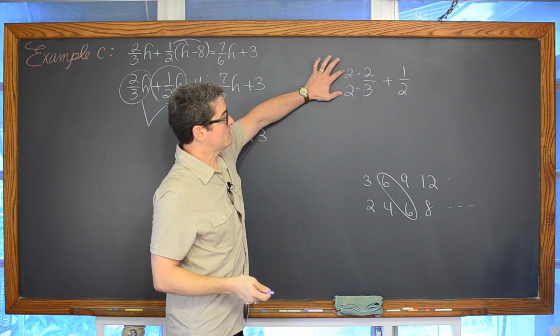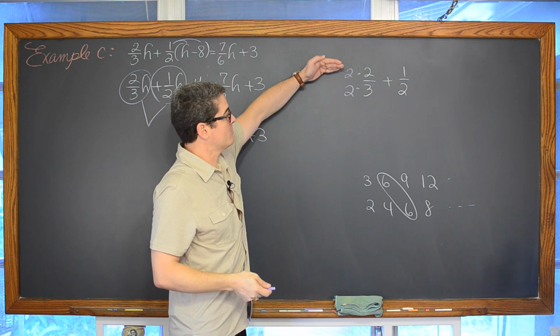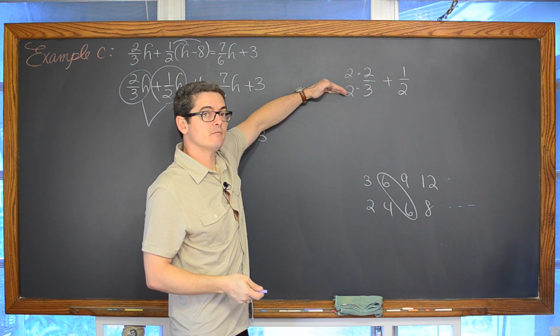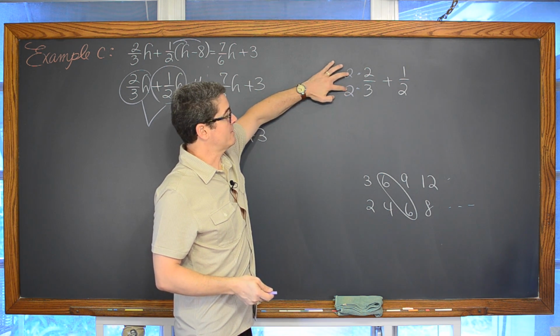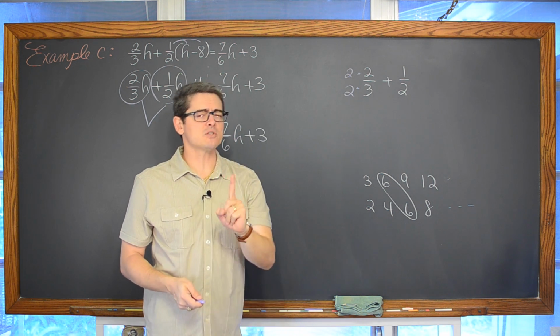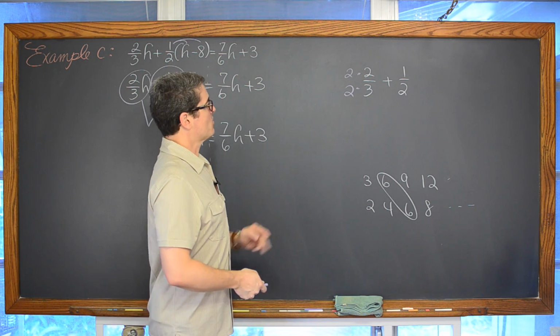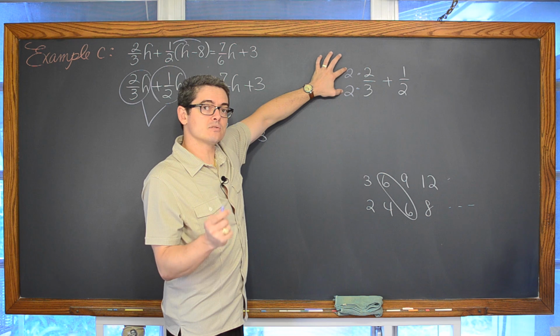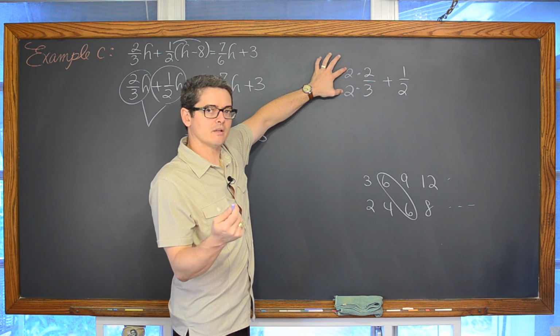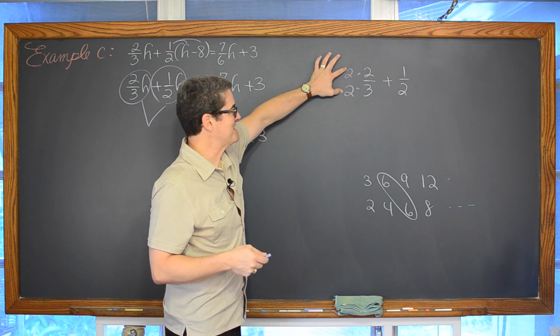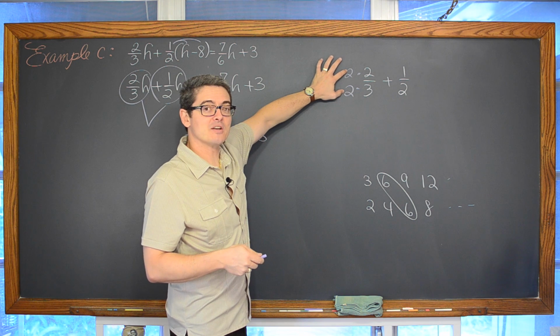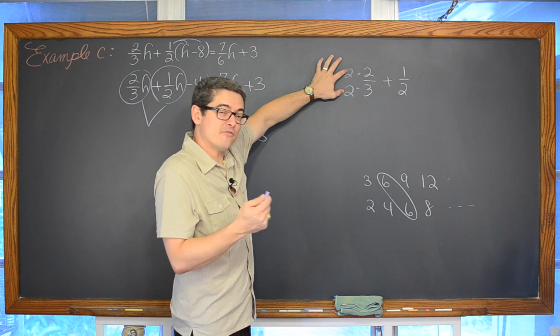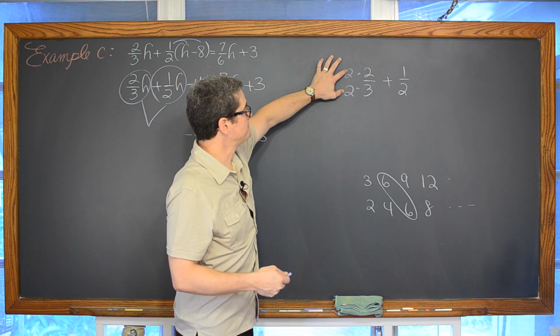And in case you don't know or forgot, the reason why we have to multiply the numerator and denominator by the same value is because 2 divided by 2 is 1. And 1 is the multiplicative identity. In other words, we're going to multiply this 2/3 by 1. It's still going to be 2/3. It's just going to look different, or equivalent to 2/3, equal to 2/3. But it's going to look different because we're multiplying it by 1 in the form of 2 over 2.